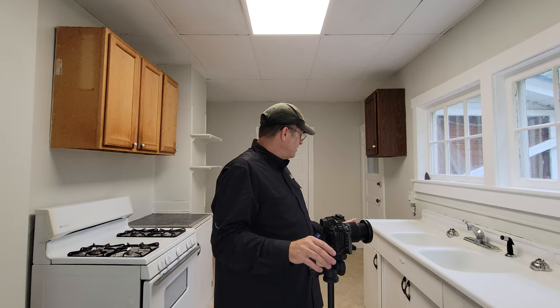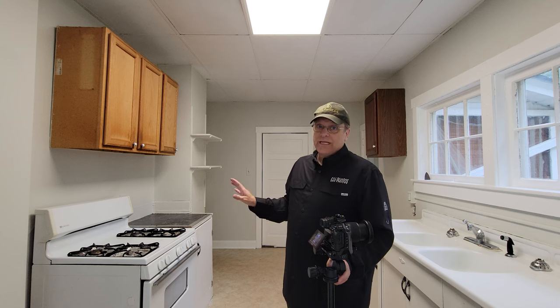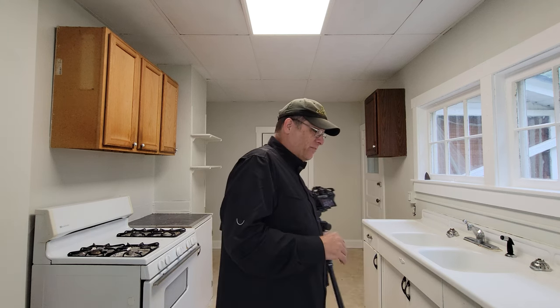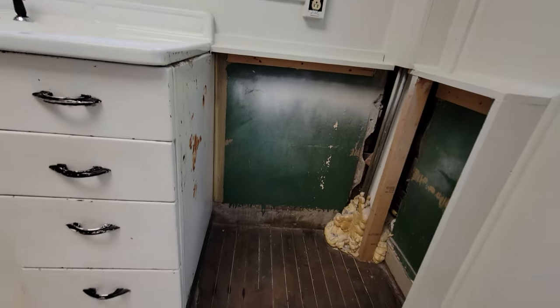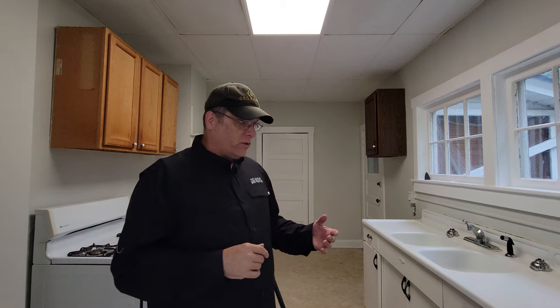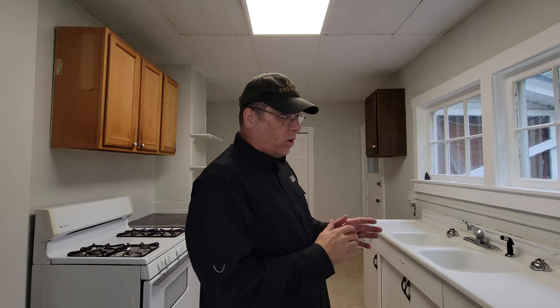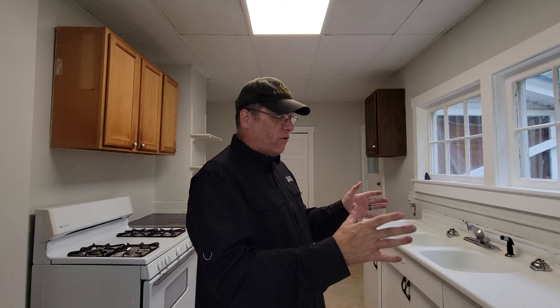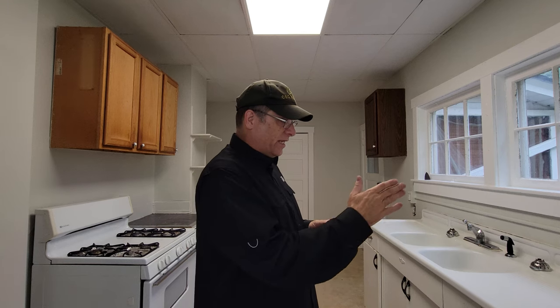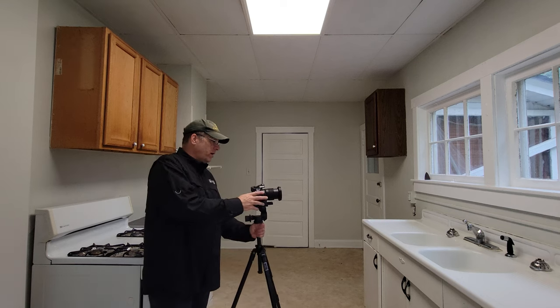This sink is actually very interesting because it's an old farmhouse sink and you can't really find these anymore. The stove is not so interesting, but we'll get a shot of it anyway. There's also a big hole in the wall over here where I'm guessing a small refrigerator or maybe a dishwasher used to go — nothing there anymore. We're going to end up catching a part of that hole, but that's okay. We don't want to misrepresent the home, but we also don't want to make that hole the main focal point of our photo. So we're just going to catch the edges of it — take a photo this way, take a photo over this way, and I'm going to get one that is square on in the center of the sink.